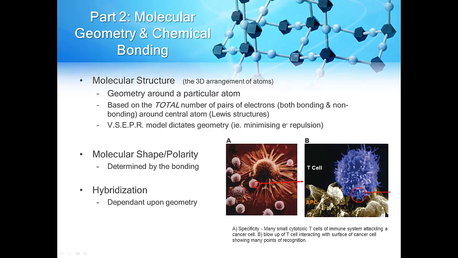And this also works with things like influenza and other viruses as well. It's based on the molecular shape that your body is able to recognize whether this is a healthy cell or an unhealthy cell or an invading pathogen. Okay, so molecular shape is really important, and this is also the way all of our different drugs work as well, all of our different medicines, okay? They work through molecular shape.